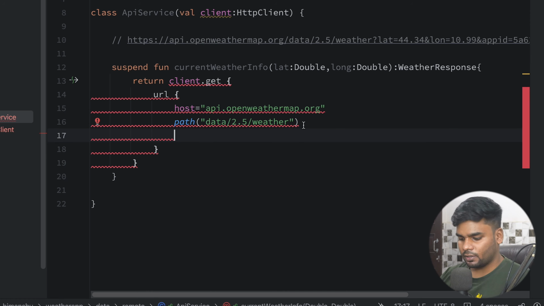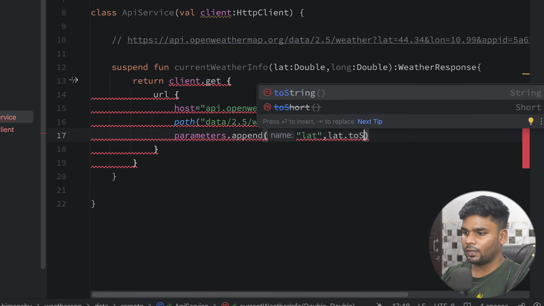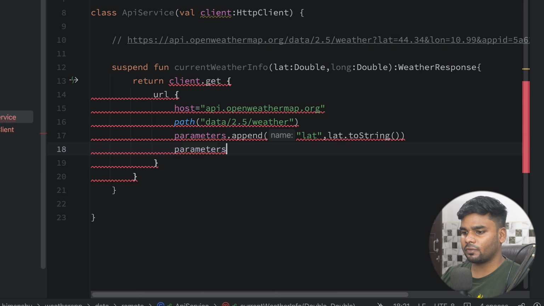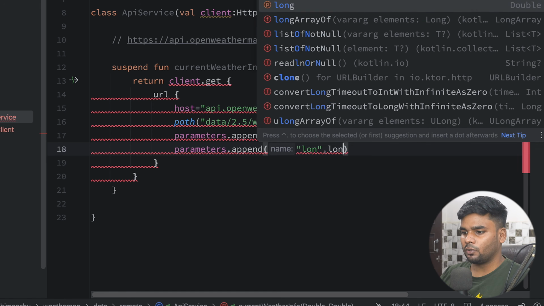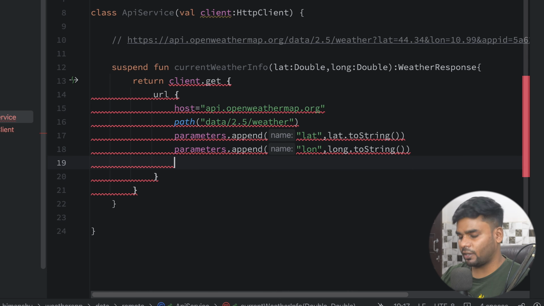Lastly we are having parameters. So simply use here parameters dot append. So the parameter name is lat, and in place of latitude simply pass your latitude, stringify it. Next we have parameter append lon. Simply use your longitude and stringify it, not double, just stringify it.